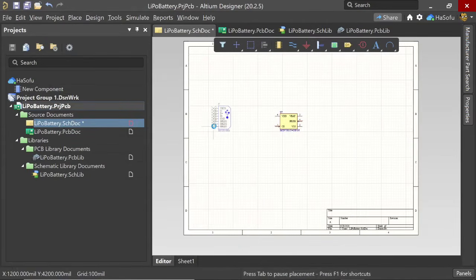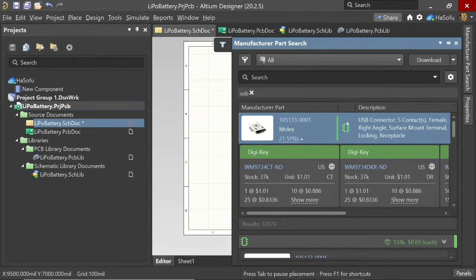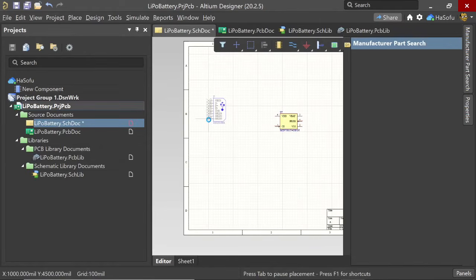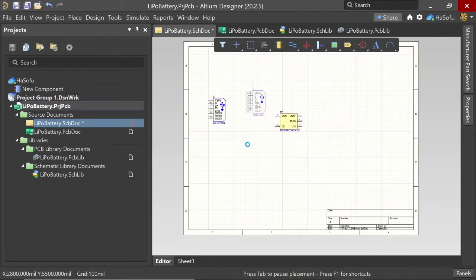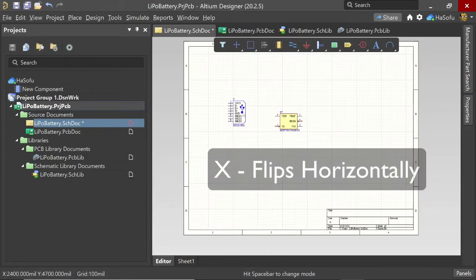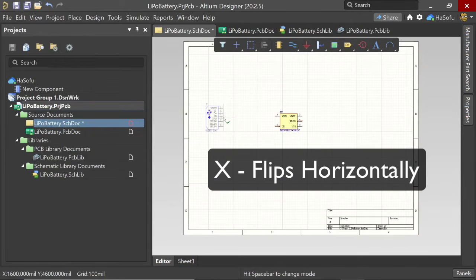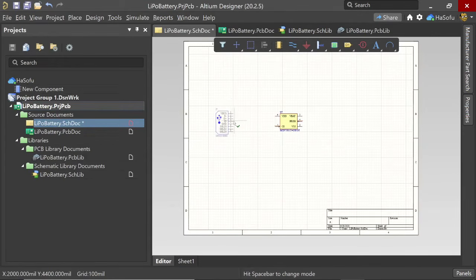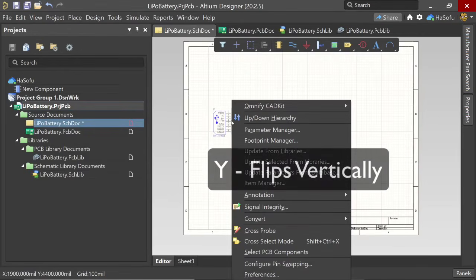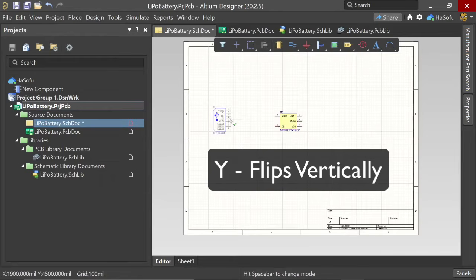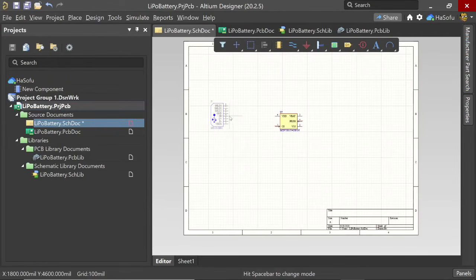Right. Now, I want to orient this the other way. So you can, whoops. If you right click, you end the operation. So let's place, there we go. I'll right click to end the operation. Right, so I can move my part around and hit X on the keyboard while moving it around. I can also hit Y. Oops, I hit T by mistake, so let's hit escape. Alright, and hit Y, then it'll flip it vertically.